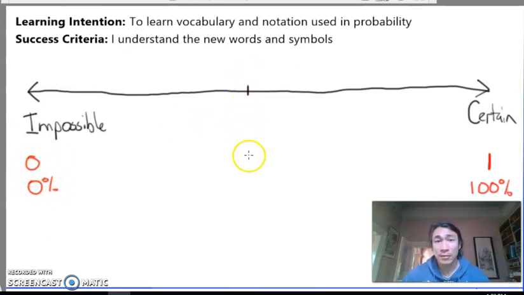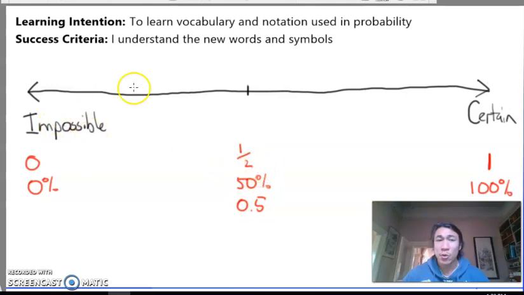Halfway between these, between 0 and 1, the number, you could have it as a fraction, 1 over 2, or a half. You could have it as a percentage, 50%. You could also have it as a decimal. As we know from what we've learnt in fractions, percentages, and decimals, these all represent the exact same amount. So you can use any of them. And in probability, we do use all of them. We most commonly use fractions.